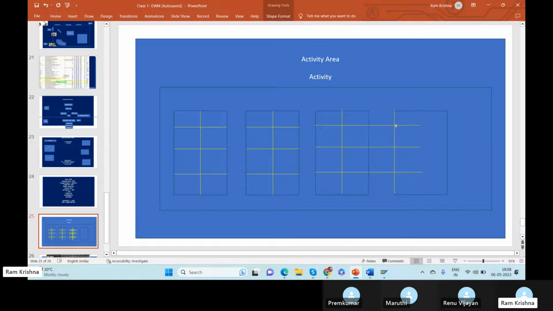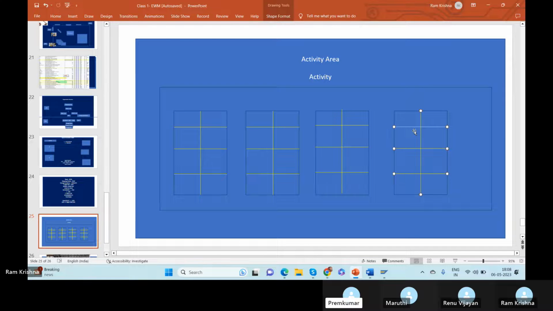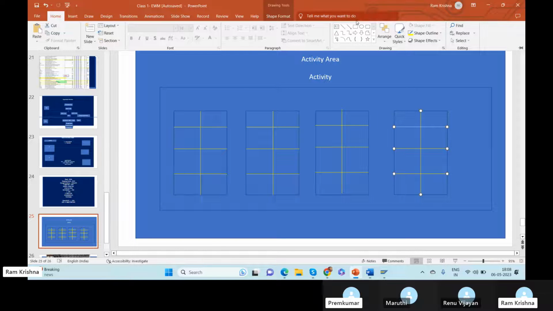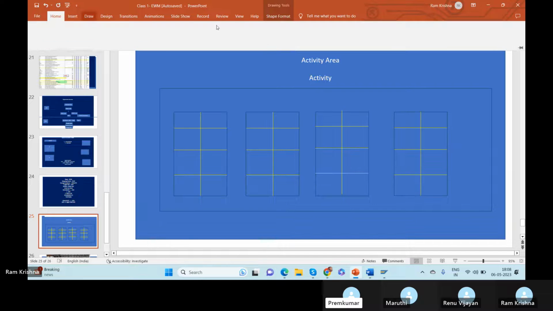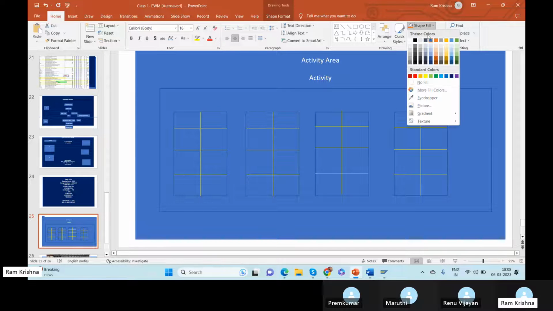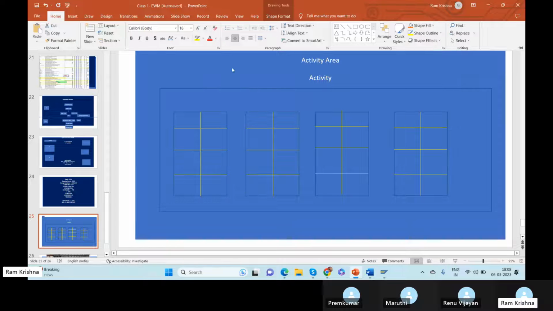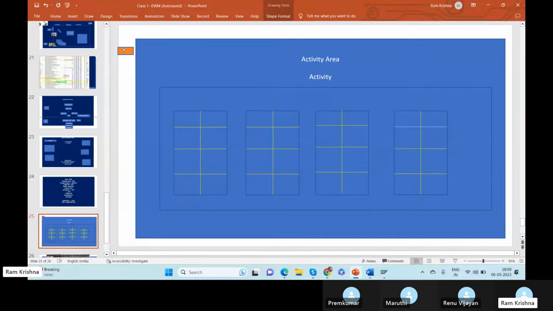So in all these storage types, what exactly will you do? In these places, what daily activity will you do? They will place the material in a particular location, or else they will take it for outbound delivery for sales. Whatever goods they receive from the vendor, they put here, and whatever the customer requests goes out.